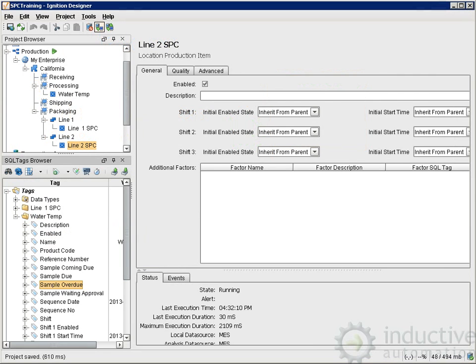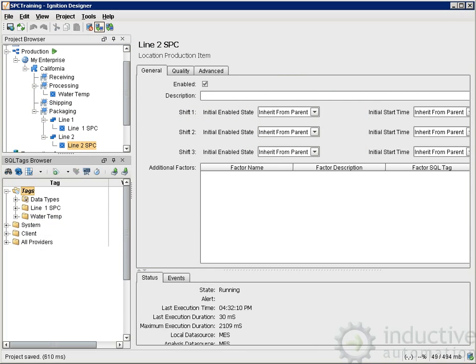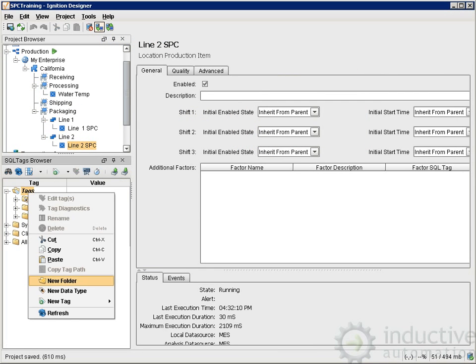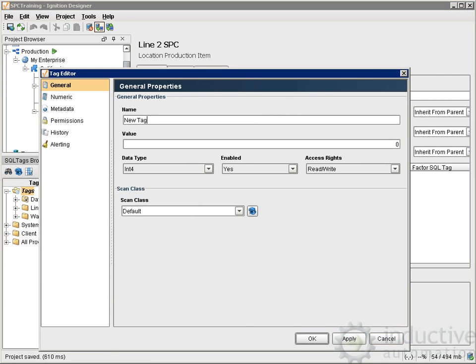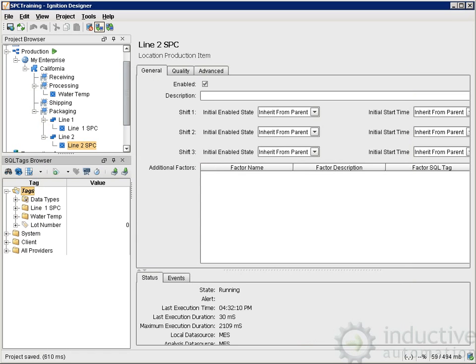So let's first start out by adding a tag. I'm going to make it simple for this demo here. And we'll just add a memory tag, and I'll just add it right to the root. And I'll call it lot number. And we'll set it to a string type. So there's lot number. Now obviously I'd organize that better in different folders and things like that. If I come up to Line 1 SPC here, we see that location, we see additional factors.